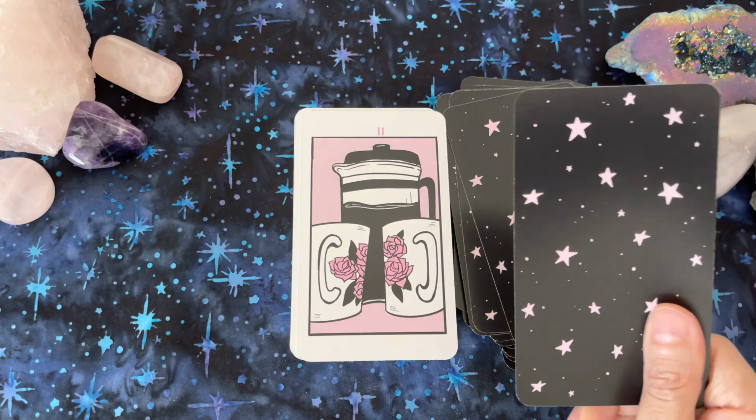No problems whatsoever. For those of you who want to know, this is the exact same size as the yellow box RWS deck by US Games. So why don't we take a look at this, it seems expansive, guidebook. It does have a bit of a table of contents: elements and suits and tarot, getting to know your deck, archetypes and altar building, reading reversals, tarot spreads, new and full moon rituals.